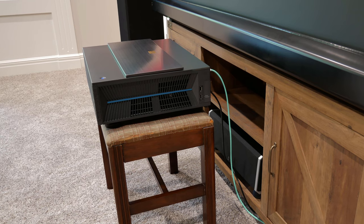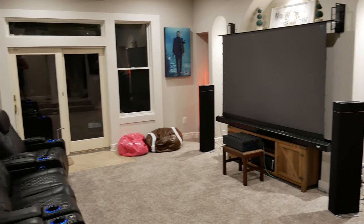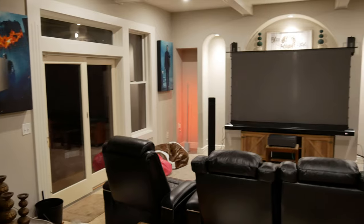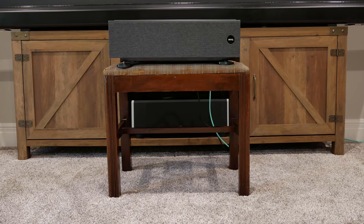These will get you by in a pinch, but if you're using these in a theater, you will want to get some external speakers to match the energy of that large image. With every product, nothing is perfect — everything has its limitations, and the V7050i is no exception. The biggest hurdle with these ultra short throw projectors is their positioning. You'll either need a TV stand or a separate stand to bring the projector up to the correct height. And if you're using a surround sound system, you'll most likely have to put your center channel in a location that's not ideal — normally the center channel goes as close to the bottom of the TV as possible, but with the positioning of the UST, you'll most likely have to lower it unless you're using an acoustically transparent screen.